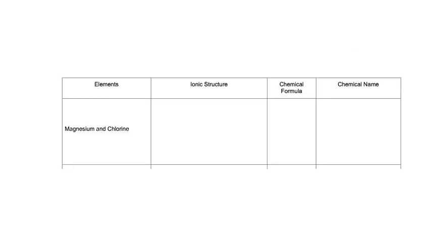So let's take a look now at magnesium and chlorine. So first thing we put in there is our cation, our ion diagram for magnesium. It has lost the 2 electrons that would be on the outer energy level. Remember, it's in group 2, so it's going to have 2 electrons. Those 2 electrons have been pulled off by something that has a greater pull of electrons.